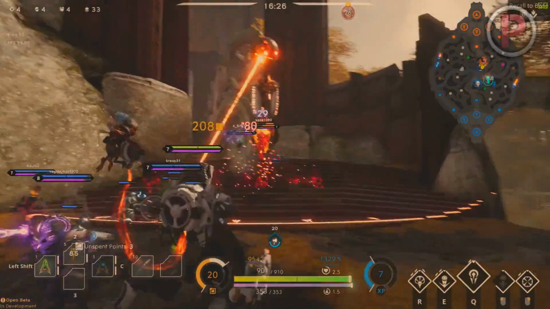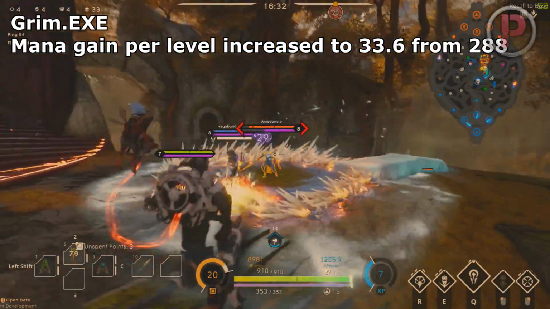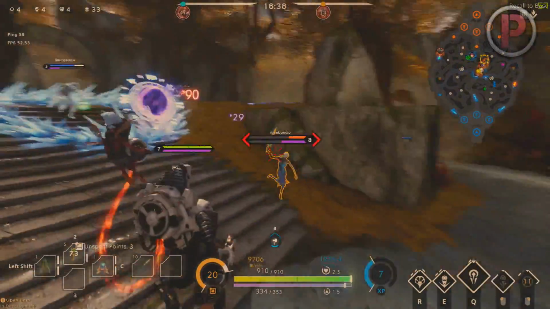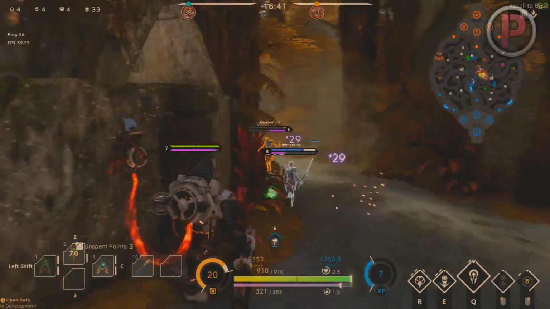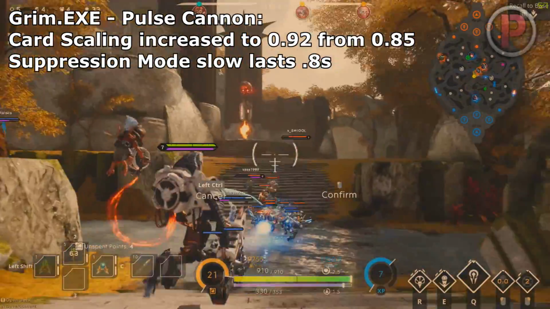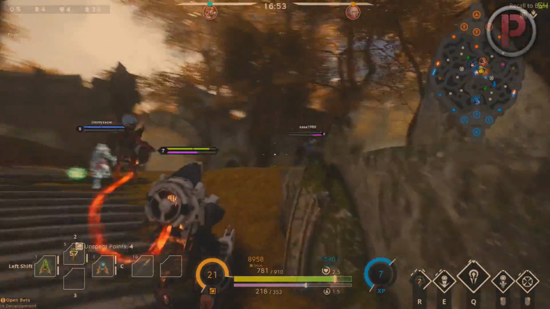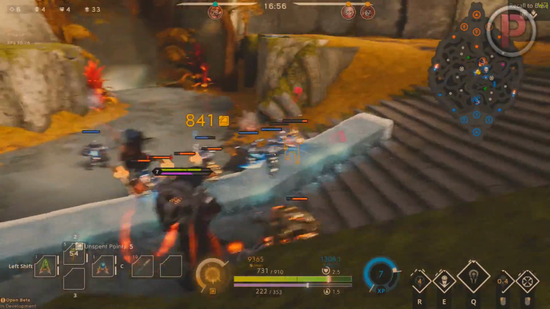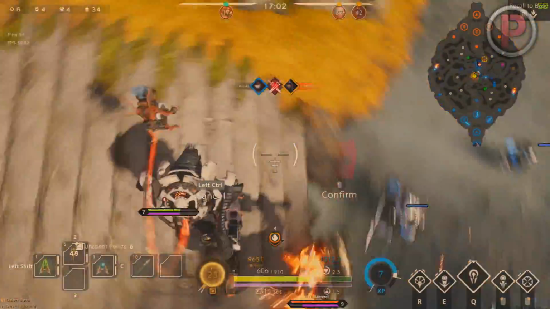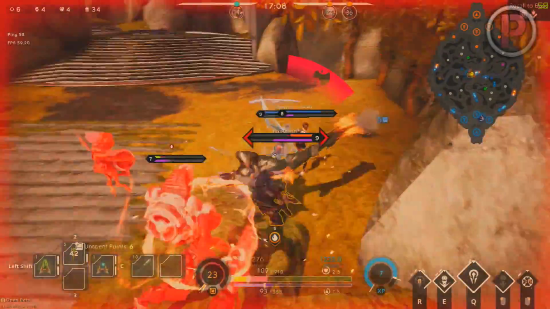Next we have Grim, a hero that's been slowly buffed over time, and again these seem quite small. His mana gain per level has been increased to 33.6 from 28.8. This may seem a bit pointless, but he is a utility carry, so he does lose quite a bit of mana. This is kind of nice, even though you would never build mana with him, just nice to have. Card scaling for his basic attack has been increased to 0.92 from 0.85. Again, that may not seem a massive change, but in the big picture he may do quite a bit more damage. In the suppression mode, which is the slow, the duration is now 0.8 seconds. Don't know how different that is from before, but I think these changes will help him along his way, especially with a few nerfs to another carry in here, which I'll get to in a sec. It means he may be up to the level we need.